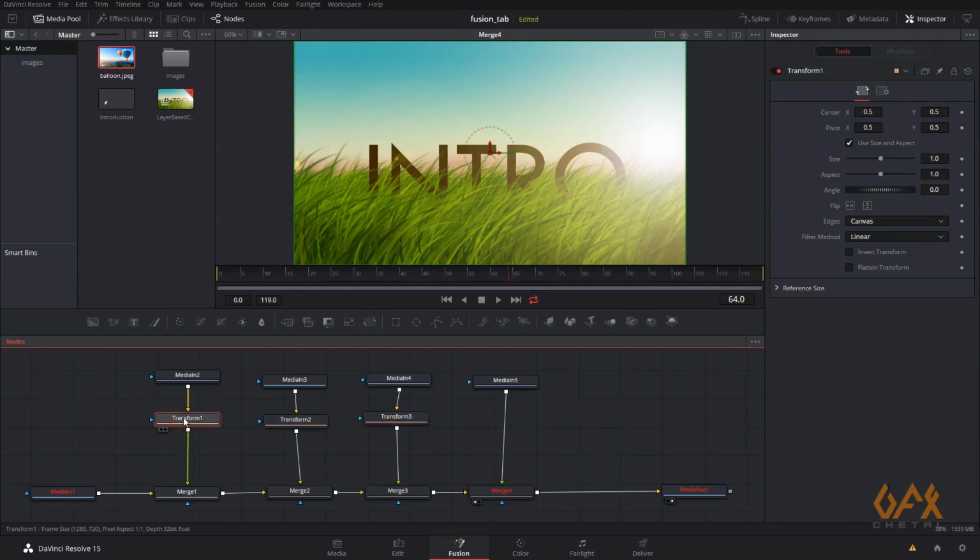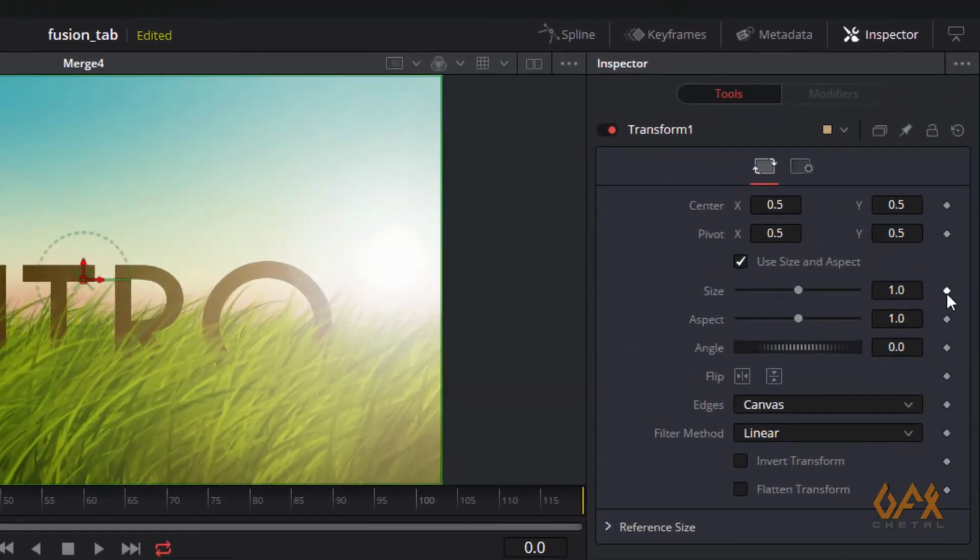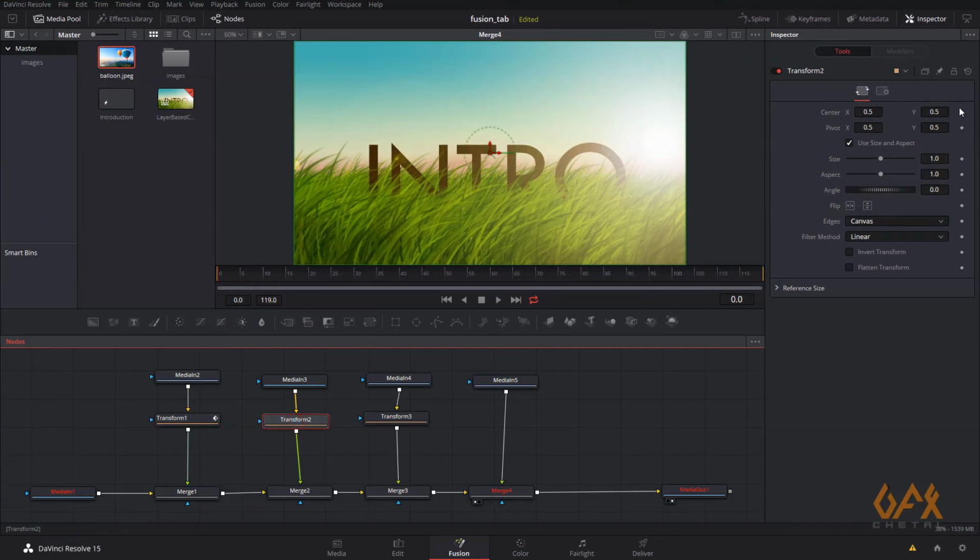Now I select this transform 1, I drag my time indicator over here, and I just activate my animation. So here by clicking this you can activate your animation. So I just click over here, I activate again the size for animation. I select transform 3, again I go to size and activate it for animation.